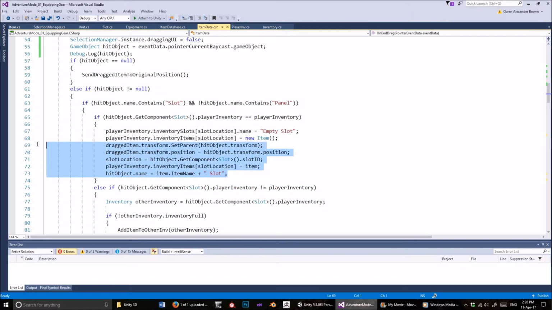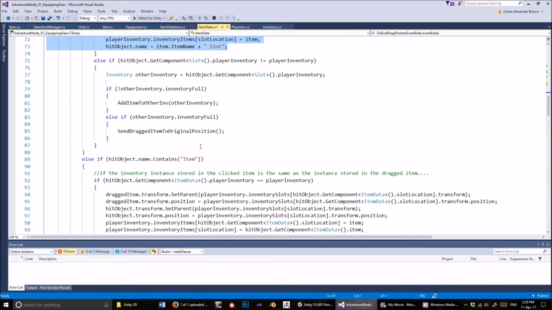So have a look at this code. If I go through it line by line, I get a bit muddled up trying to explain it verbally. I obviously understand how it works. I wrote this stuff, but it's quite hard to explain verbally because I keep using the same words like slot location, and it's kind of difficult. But try and go through line by line. If you can't work it out by this, then ask a question in the comments and I'll try and explain it there. Might be easier that way.